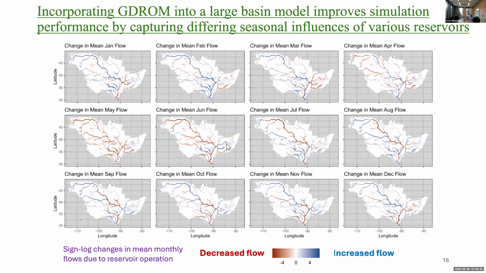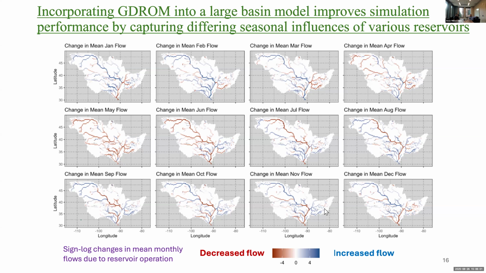This might make some sense, right? You can see that in low flow time, along the main stem, we have increased the flow. And then in the high flow time, we have decreased the flow. And that reflects the function of reservoirs for flow regulation. We want to reduce the high flow and increase the low flow. So these figures show some reasonable temporal changes.